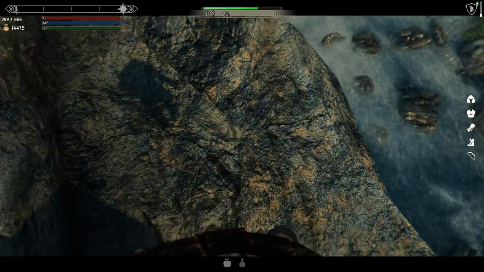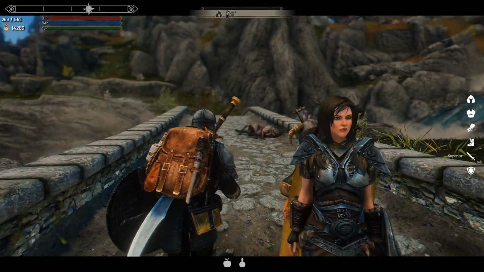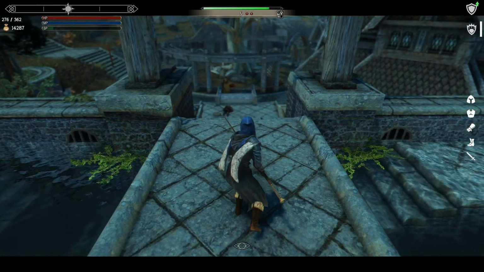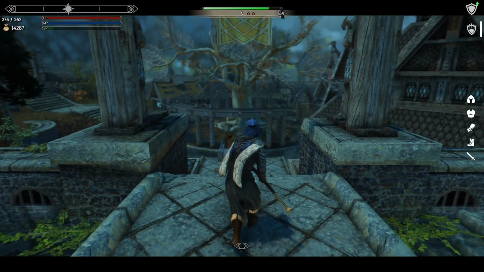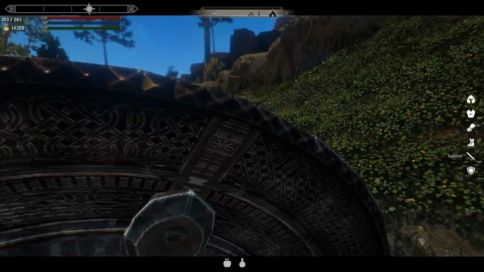Dynamic Animation Replacer will run checks throughout the game when you're playing, such as, are you currently sprinting, are you currently sneaking, are you running, attacking, are you jumping? And then if you've got a mod that introduces a new animation for that, it will apply that animation instead.